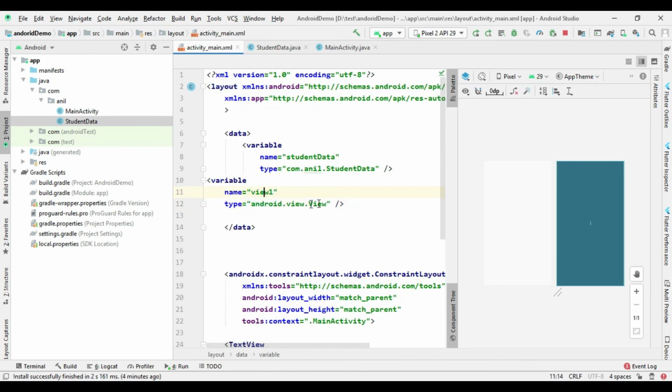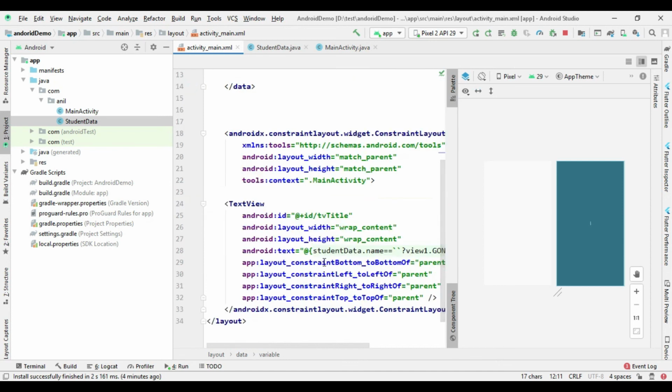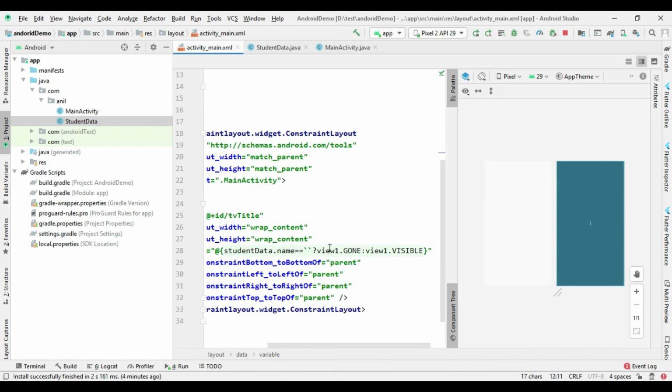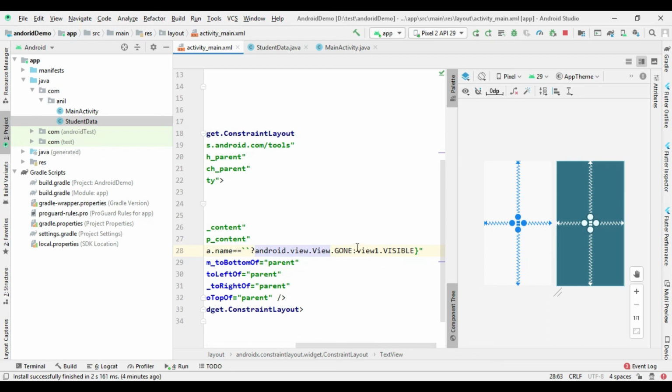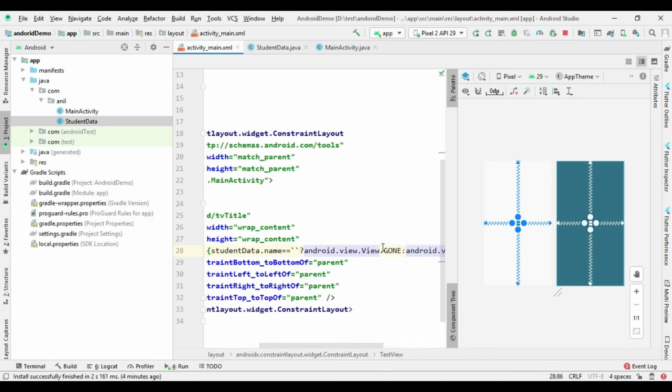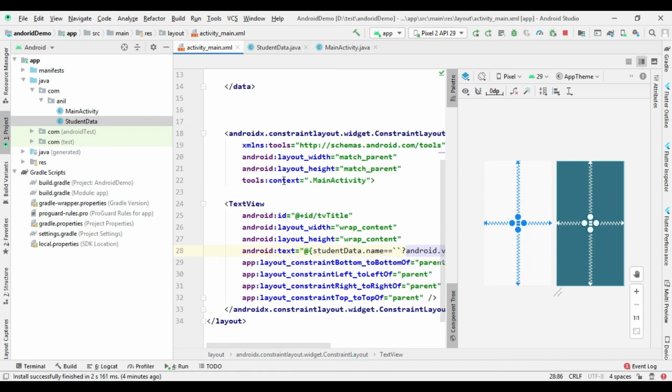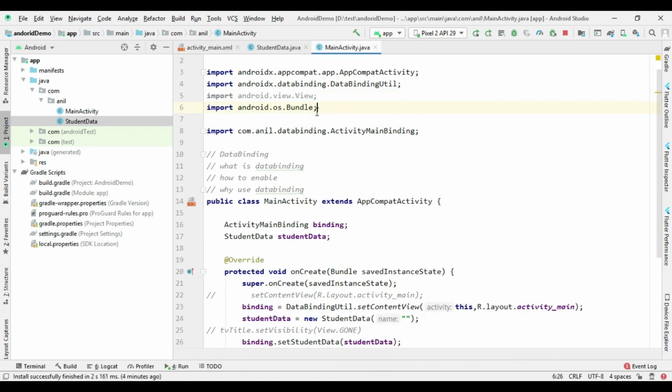We can use it like this, or we can use it directly like view dot gone. It will also work. You can write the full name, but I write it in a simple way, not writing the whole package name everywhere. If we define the package name here, then we don't need to write the full name of that class. If we have imported that package name, we can write the class name directly.